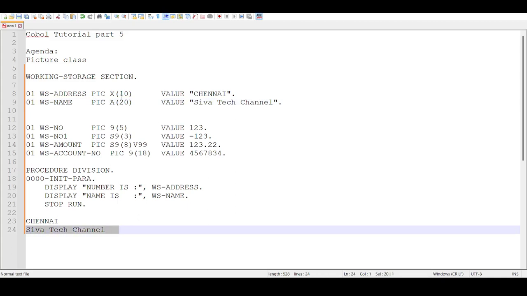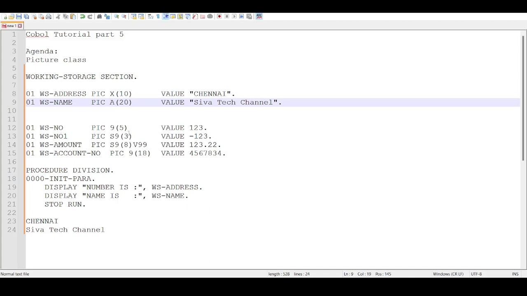Since it's alphanumeric or alphabetic, the data will be stored from the left corner. This is the alphanumeric and alphabetic PICTURE clause, with the length and the value. If we give input like that, this is how the data will be stored, where the spaces will be, and how the data will be displayed.